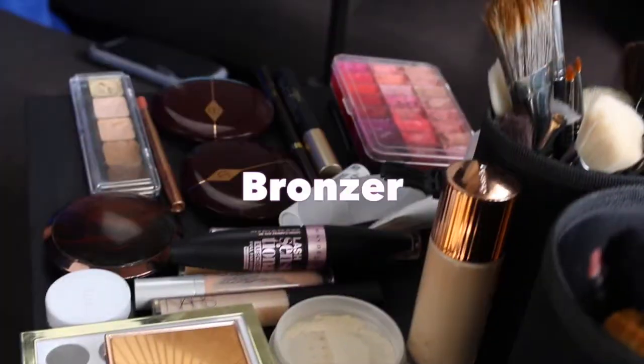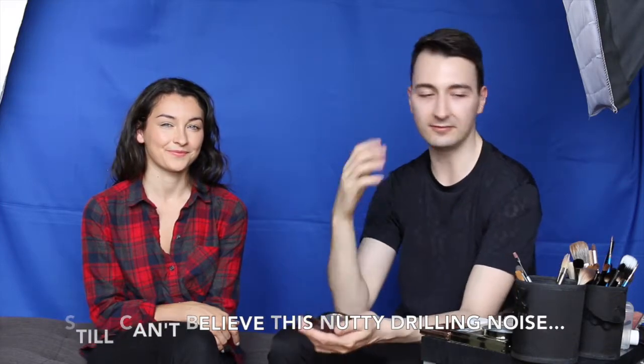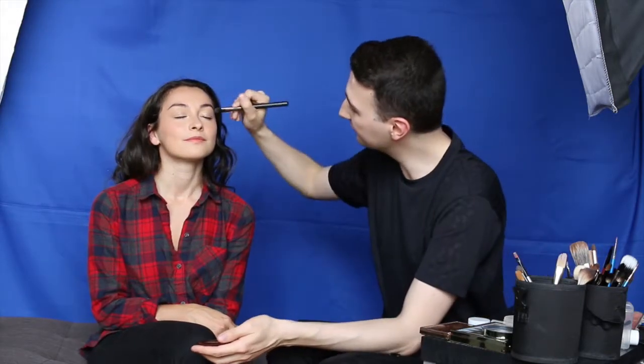And then I guess the best multi-purpose trick I use is bronzer. Because no matter what I do when I'm on set doing makeup, I always go back to the browns, and there are so many different types of browns. But if you have a nice bronzer, like a 4-shade one like this, it's really nice for placing it around the face. You can do the cheeks, you can do the eyelids, and just give that natural sculpted features look. So I'm just going to work on the crease and smoke it out a bit on the outside corner.